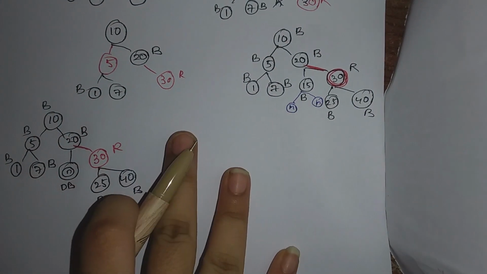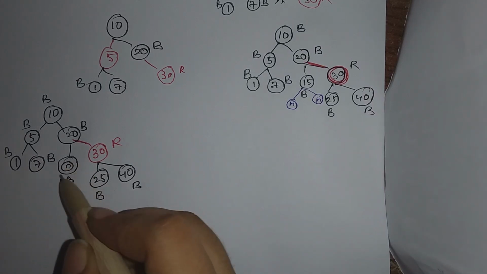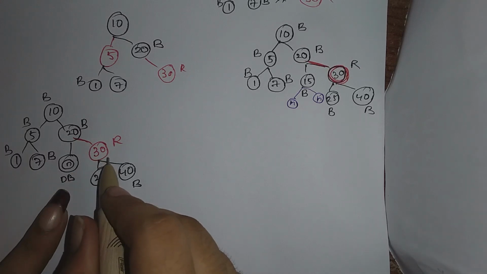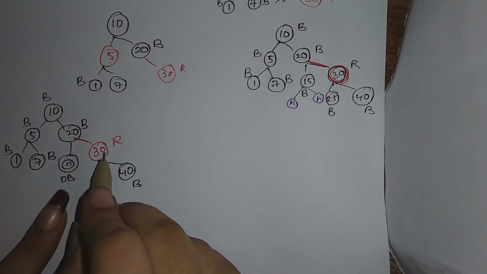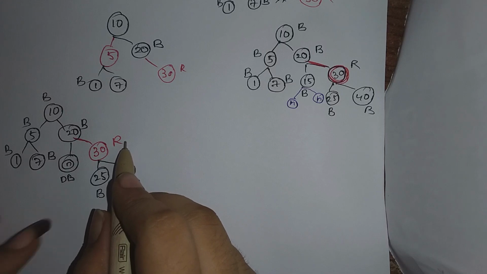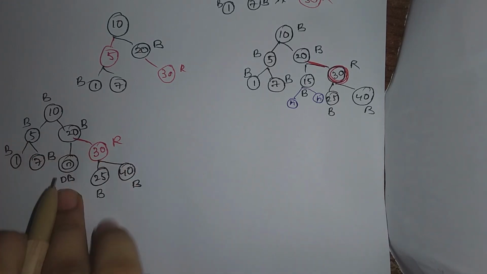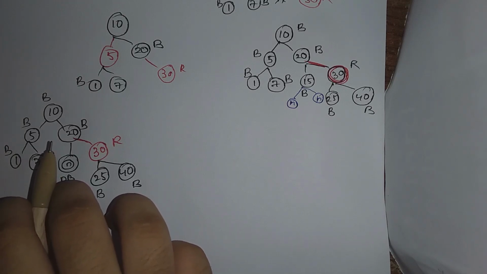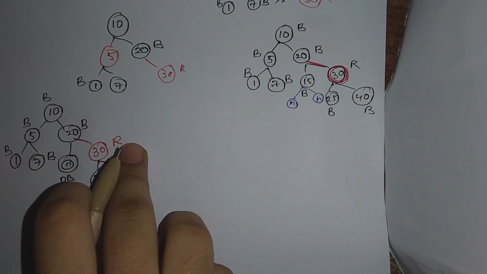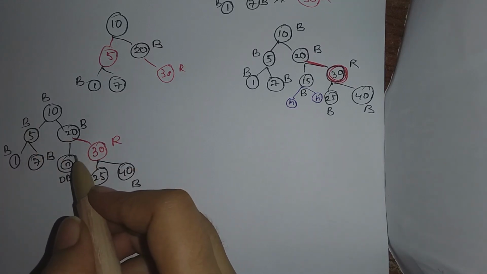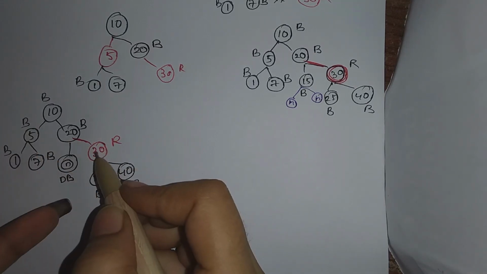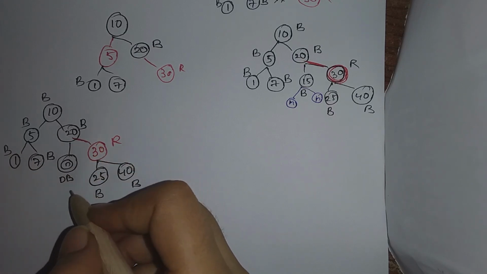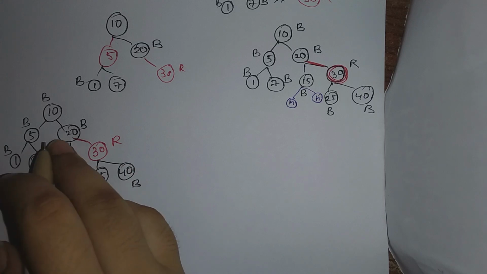If we consider that the double black sibling is in red color, this is another case. If the double black sibling is red, what do we have to do? We can give this double black to the other sibling. We should not directly give this to the sibling; we have to consider the parent choice, and then the parent is going to give the double black to the sibling.